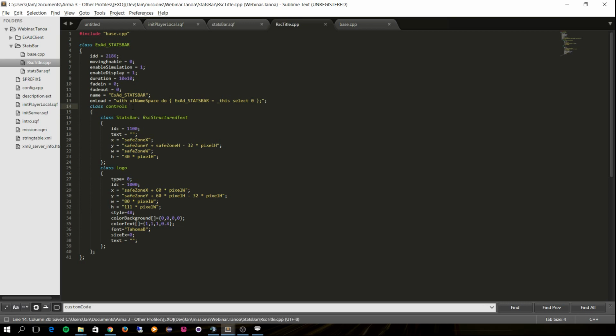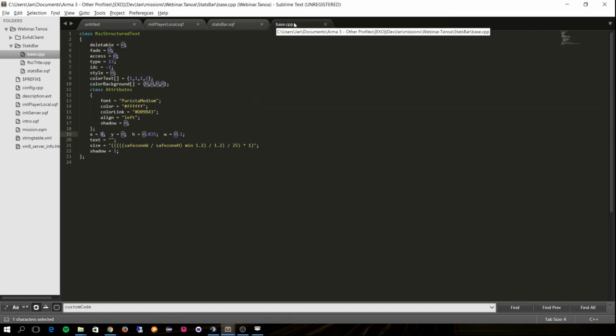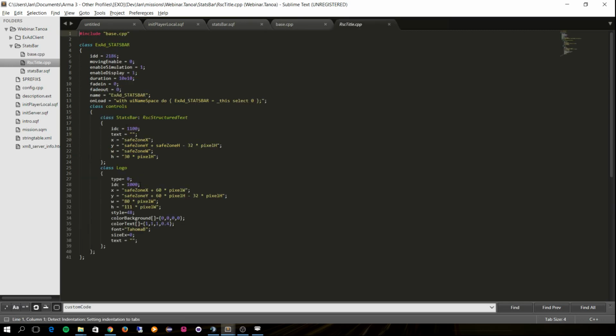There are a lot of things you can read about parse text for structured text in Arma's forum as well. So to start doing something now, let's go into this one again. We're just going to give this text here something like hello, to make it very simple.